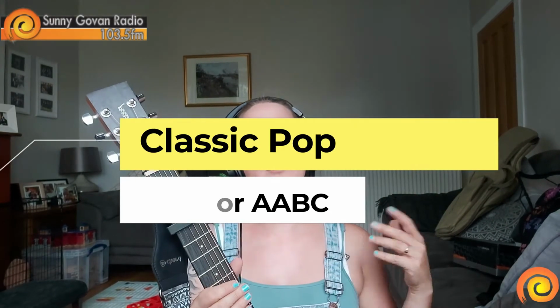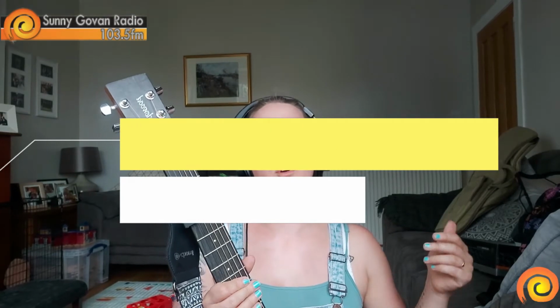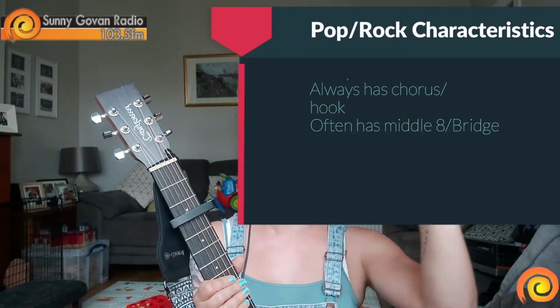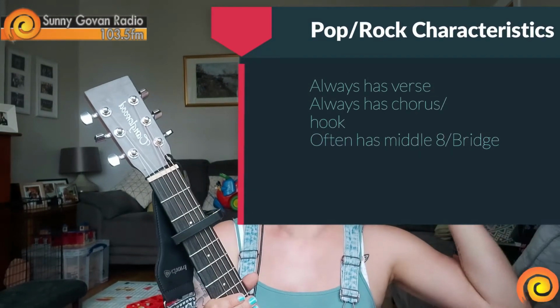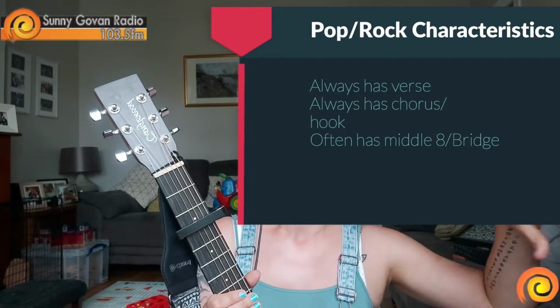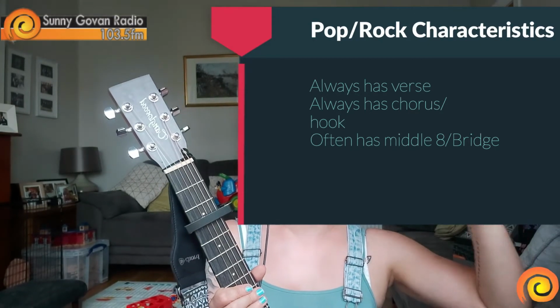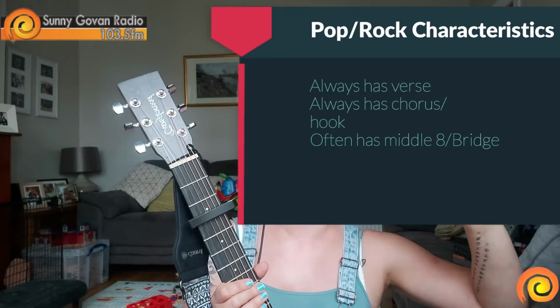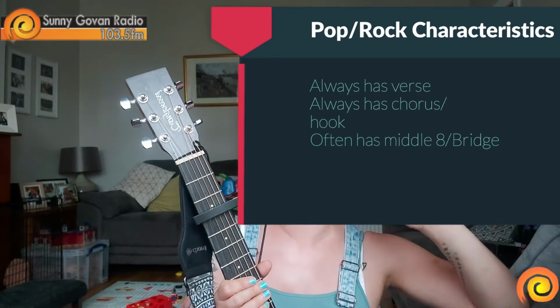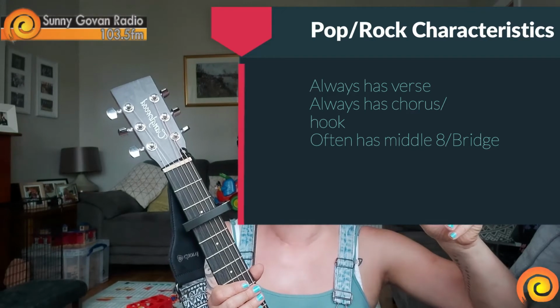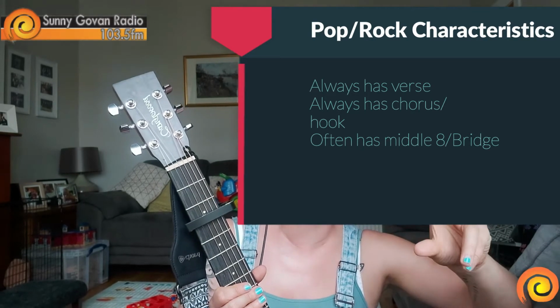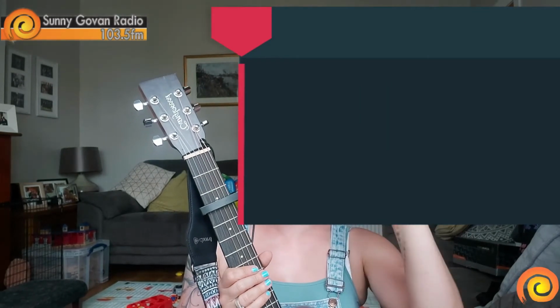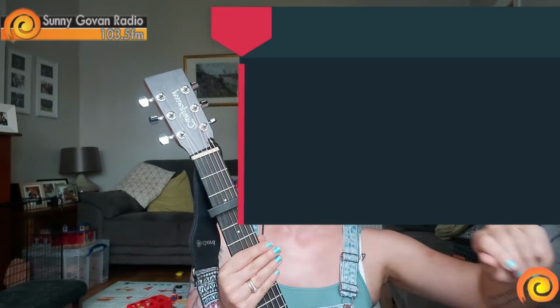Everybody knows when they hear a pop song that they're going to hear a verse. Everybody knows they might hear what we call a pre-chorus or a bridge to the chorus. Everybody knows we're going to hear the chorus. Also, we know that at some point in the song we might hear a variant, which would be the middle 8. It's called the middle 8 because it is the middle 8 bars of the song in traditional pop music. So A, that B would be the middle 8.